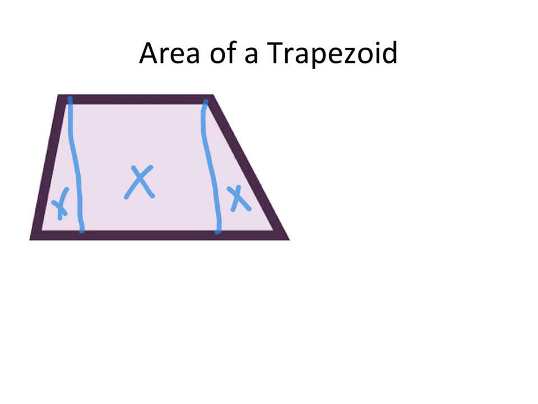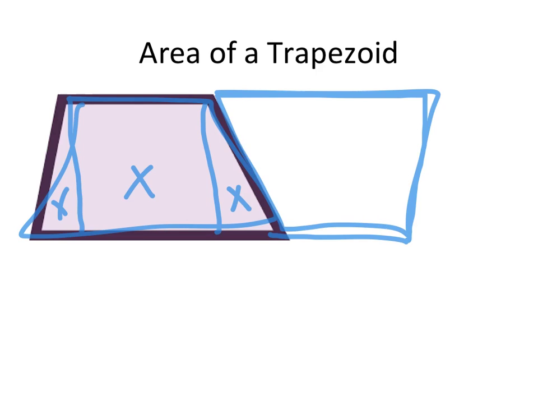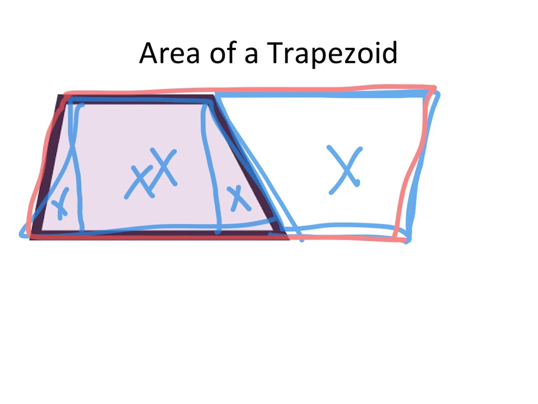So here's something that's kind of interesting. If we take this trapezoid and we copy it exactly, but we flip it upside down so that it looks something like this. Now my drawing isn't exactly the same, but we have a trapezoid here. We have the same trapezoid here, and with students you could do this with cutout shapes or with plastic shapes, and they could see that these two are exactly the same except that this one is flipped, it's upside down. By adding this one to our original trapezoid, we now have a parallelogram. Here's our parallelogram. And we already know how to find the area of a parallelogram. We know that the area of a parallelogram is base times height. So we can use what we already know to find this new area.